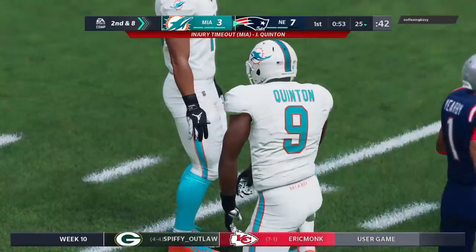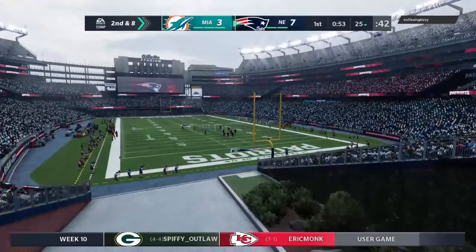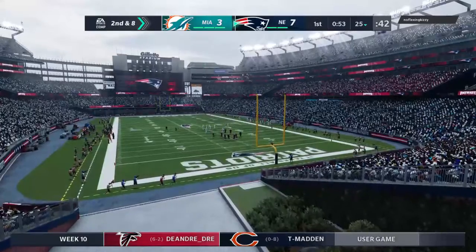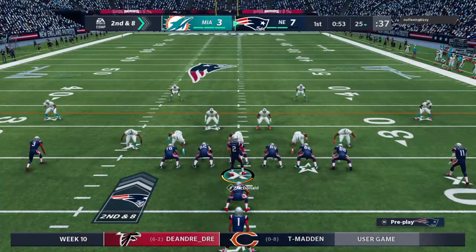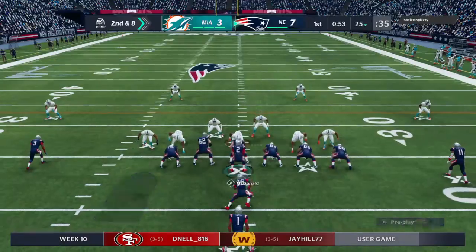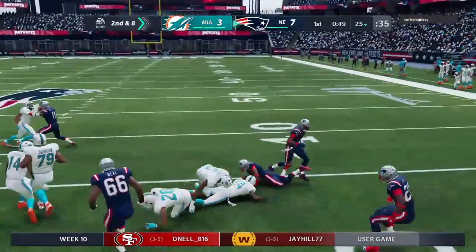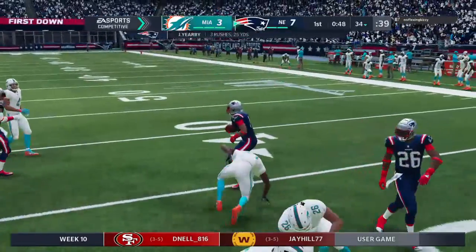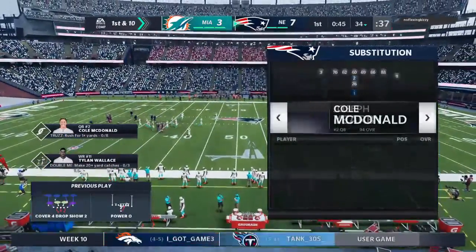Well, any lane that might have been open there was closed pretty quickly, and that was because the defensive front, they won that battle at the point of attack at the line of scrimmage. They used great leverage, held their spot, and stacked him up. Going to give this time to the tailback. And he'll get it up near the 35, right at the 34 here. 9 yards to pick up there, and it's a first down.